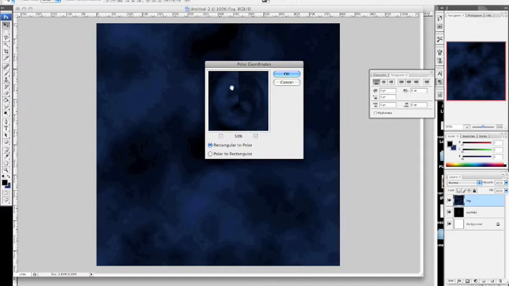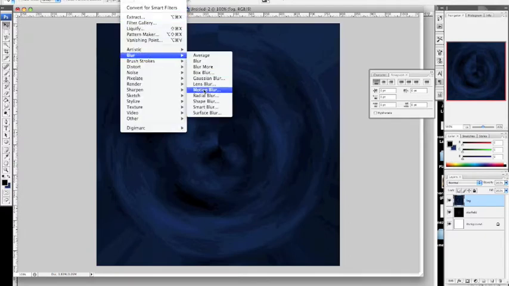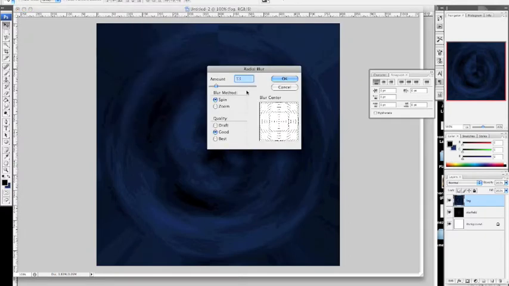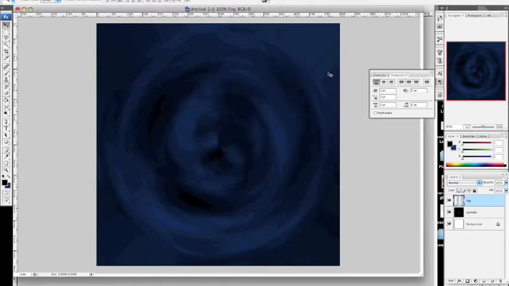And you can see it just makes it into a circle, a sphere. But you have this weird line here. That's our only problem. That messes up the whole illusion. However, we're also going to Filter, Blur, Radial Blur, and we're going to be fixing that by setting the amount to 20. So now you can see it is perfect and there's no line. Cool. So now we have pretty much all the elements we need. We just need now to apply a couple of effects.